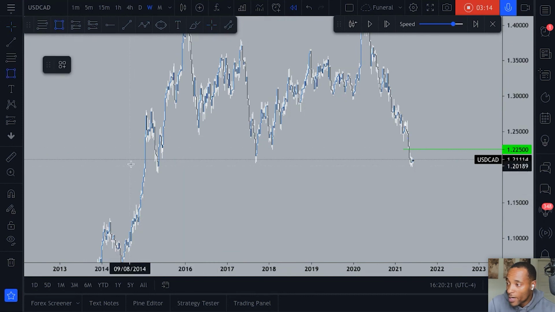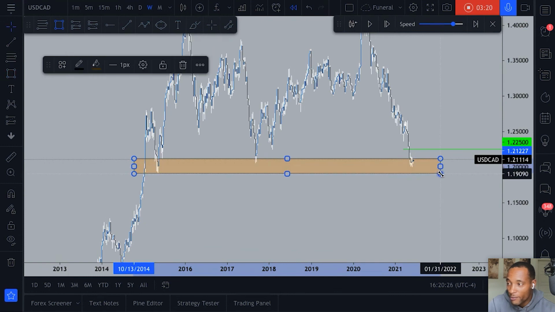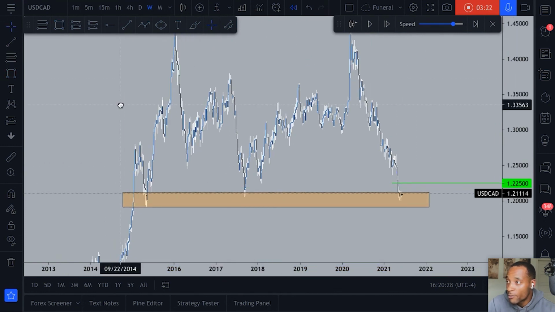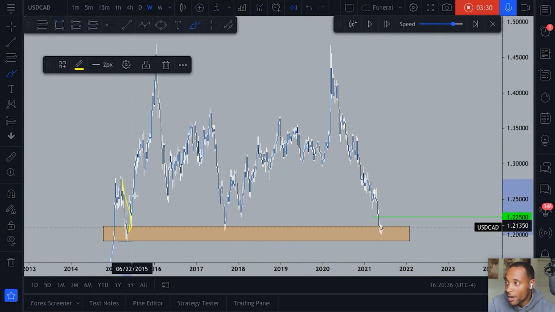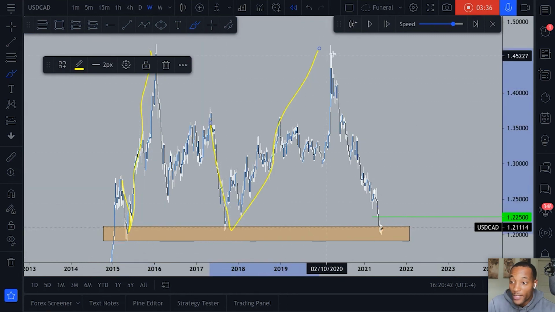Well, if we go over and we see this level here, we can see that this level of support, every time the market has come into this level, we've seen an extreme push to the upside. So the price came in, broke this structure, came back, retested it, shot all the way up. Happened again here, came down, retested, shot all the way up. And from this, came down, retested this area.